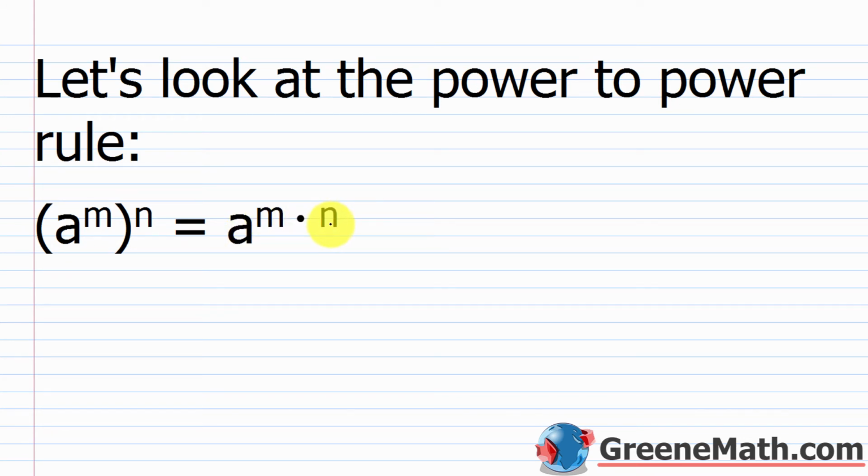So again, I don't like to give these kind of textbook definitions, but essentially you're just keeping the base the same. So this original base stays the same. And then you're just multiplying the exponents. So something like 3 squared raised to the 4th power. Again, keep this original base 3 the same. And then just multiply the exponents. So I would have 2 times 4. So 3 raised to the power of 2 times 4, which is 3 raised to the power of 8. It's really, really that simple.